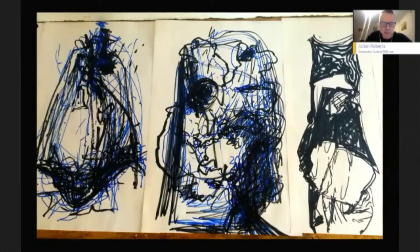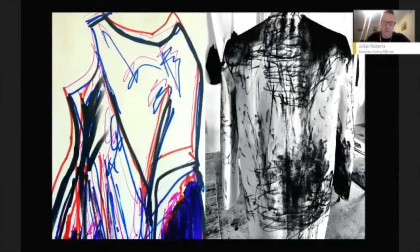I also sometimes draw with my eyes closed. So it's more of an emotional drawing of what does the dress or the garment I'm making feel like? And that's feel like to my body. So it's almost like shaking out anxieties and joys and feelings within the body. And this is a kind of drawing that if you do before you then go and pattern cut, it can then make your lines more fluid, more kind of gestural, more like the human body. And that's very useful for improving garment construction drawing.